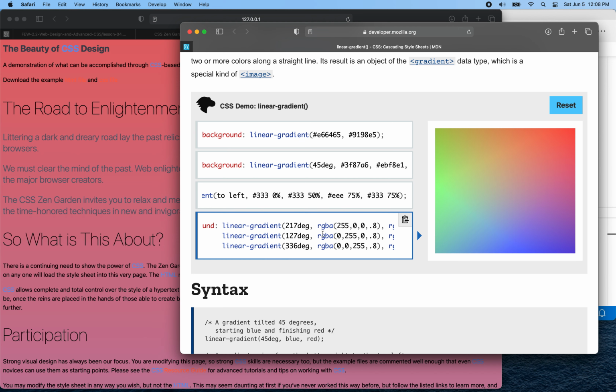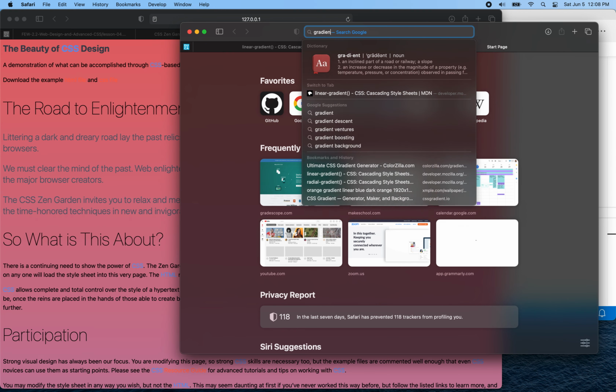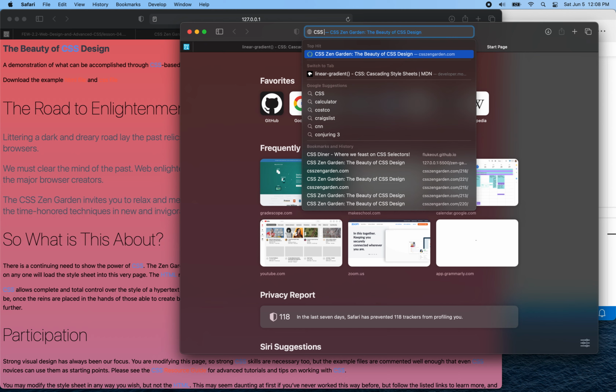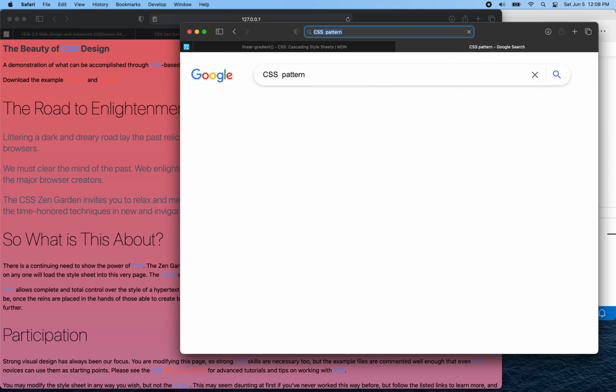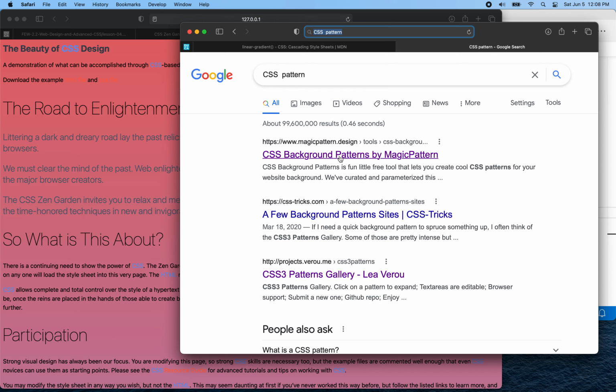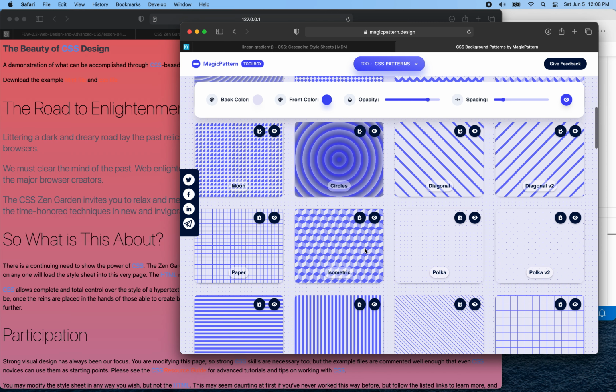And actually, while we're on the idea of what's possible with gradients, let me show you this. I'm going to look up CSS patterns. Actually, I think this will find it. There's this CSS background patterns by Magic Pattern, and we'll click on this. All of these patterns are created with gradients.